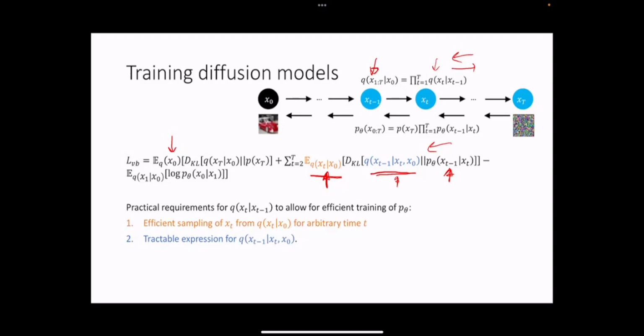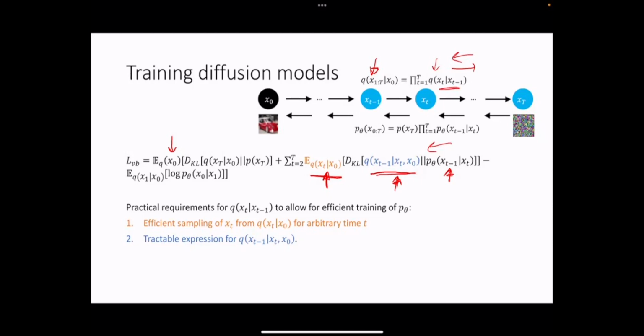But that means that I have to write down the distribution q of xt given x0 in closed form, rather than having to apply this one-step version 100 times first. If I have to do that, then if I sample t as very large, it gets super inefficient. So ideally, I pick a q that has the property that I can, in closed form, make a larger jump. And a second, right here in this objective, there is this posterior of the forward process. Somehow I have to be able to calculate that in closed form. If not, at least the KL divergence computation becomes a bit finicky, which is not nice. So these are two practical requirements.